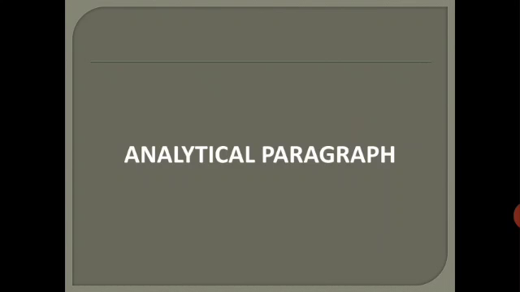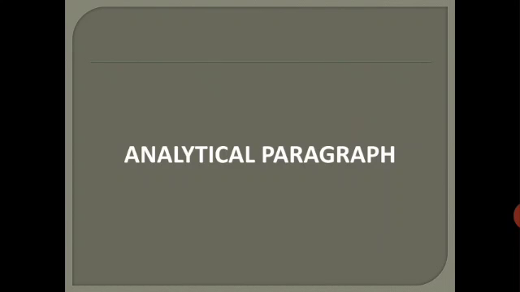Today, we are going to learn how to write or how to attempt an analytical paragraph. As all of you know, this year the CBSE has redesigned the question paper pattern. For English language and literature, the question paper has two parts. Part A, objective type questions for 40 marks, and part B, subjective questions for 40 marks. In subjective questions, there are two kinds of questions. 30 marks questions are from textbooks, First Flight and Footprints Without Feet, and 10 marks questions for writing.